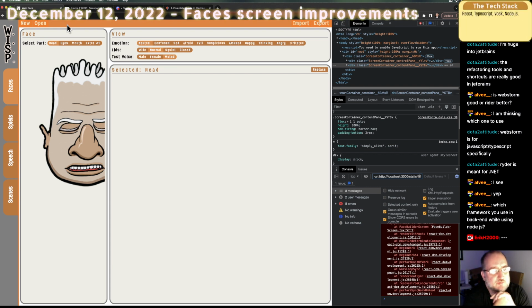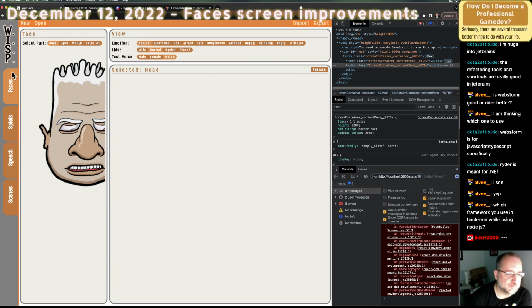Kind of floating back and forth between what I know about the screen and what I think the user might experience looking at this screen. I think after a bit you get used to this area over here being your main navigation. That's not too hard. Between different areas and everything.